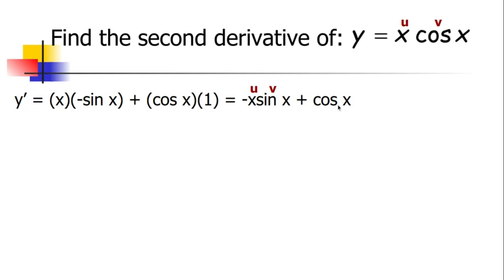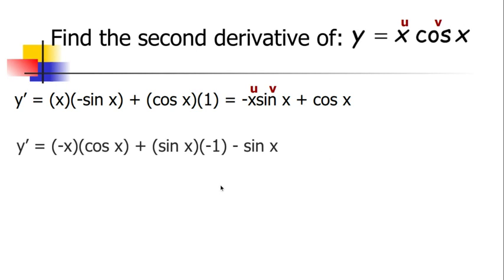And then don't forget to take the derivative of plus cosine x, which will be minus sine x. So here's our, oops, actually this should say, I made a mistake here. This notation should say y double prime. There should be another prime right next to here. All right, so that was my mistake.